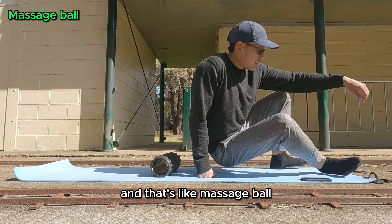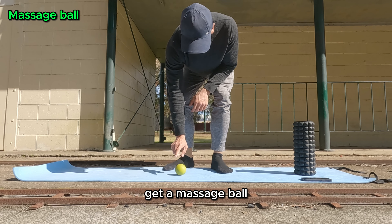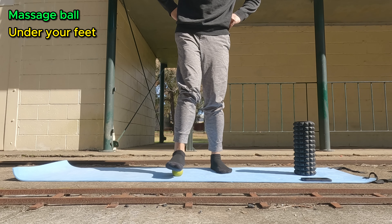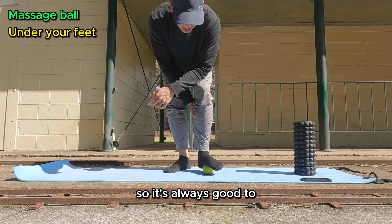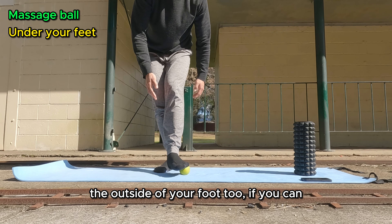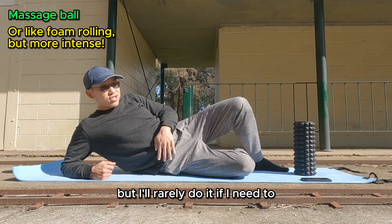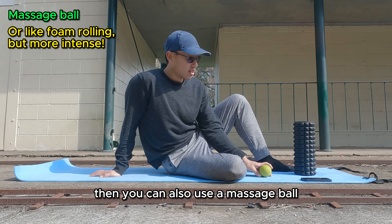I do have one more thing to show you — a massage ball. This is also one of my favorite parts of self-massage, even though it's not technically foam rolling. Get a massage ball, tennis ball, lacrosse ball — whatever you have — and just roll your feet over it, slowly or fast, side to side, back and forth. Try to get all angles, including your arch and the outside of your foot. Your feet are always cramped in running or walking shoes, so it's always good to loosen up and get some blood flow in there. You can also use the massage ball to lean on — that's way more intense than foam rolling but really helpful if you need to get at tighter knots or deeper levels. For now I mostly use the massage ball for my feet.